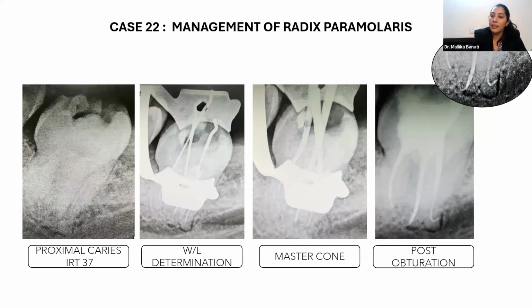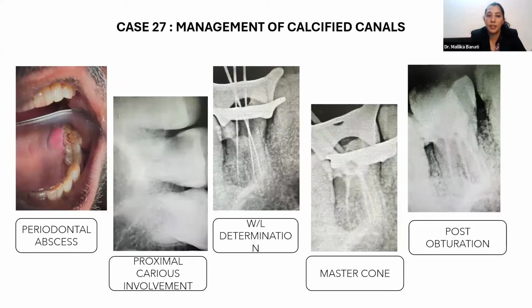So to maintain that, what I did was keep recapitulating, have your 15 number, 10 number files used between every file that you're using. And then this was again a rotary preparation that I had done. And for the part in the apical, I made sure to have enlarged my apical portion with the hand files.